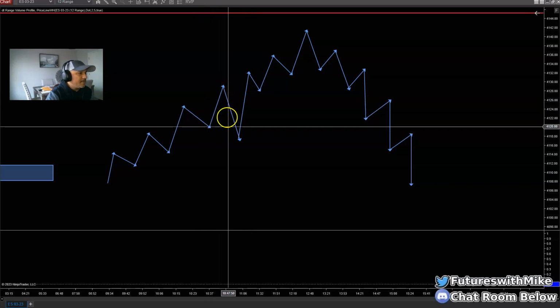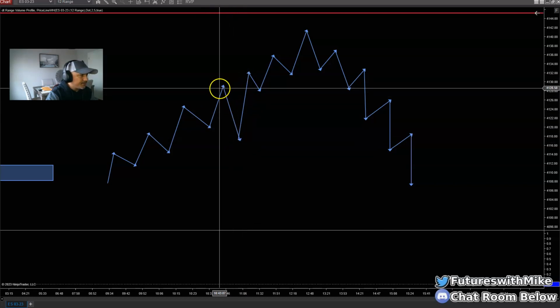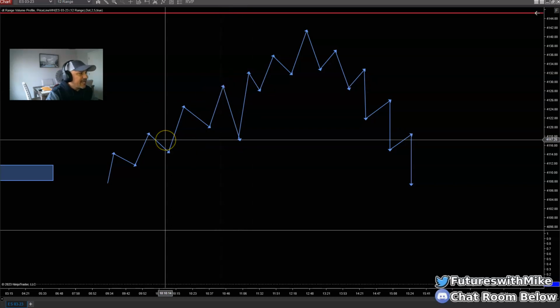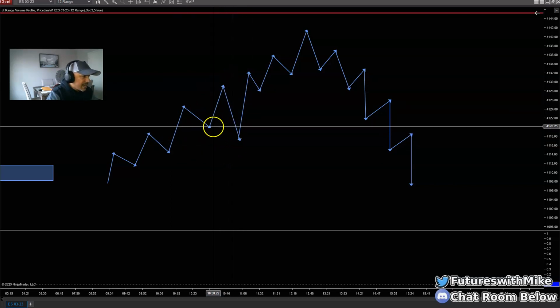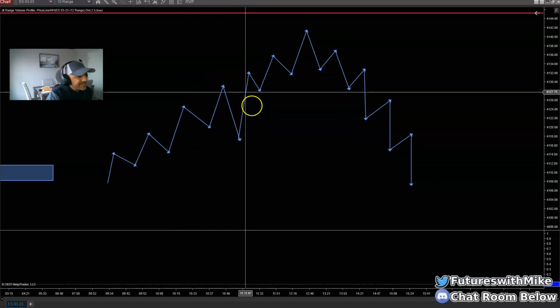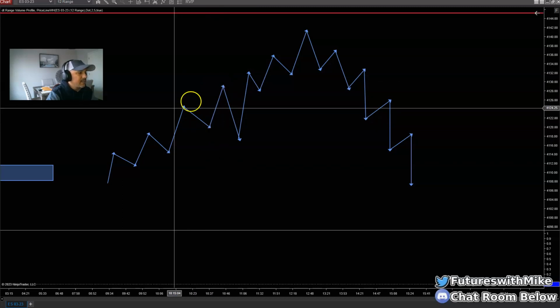Those that sold right here, they just want to come down, collect liquidity, just to turn the market back around to do what? Go back to the upside and stop these sellers out right here. But take a look. Price breaks structure to the downside here, turns back around, takes structure out to the upside, right? So this is a key area because I'm looking at a twofold structure break here. Once here and once up here, okay?